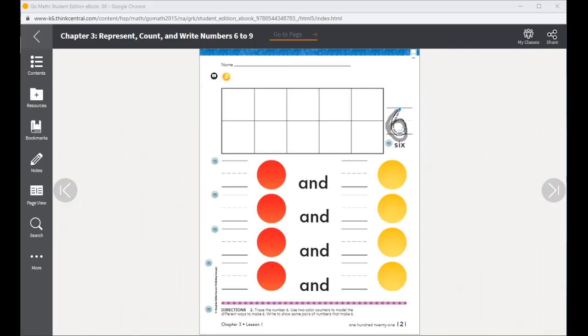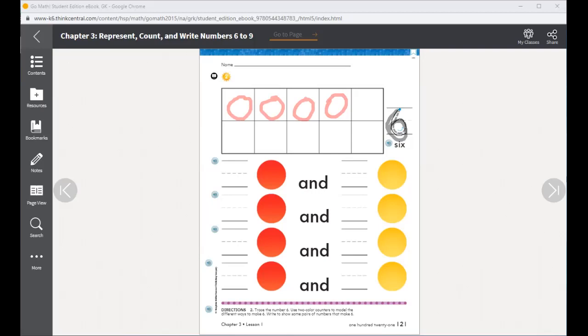So I'm gonna pick on someone here. And I'm going to choose Christian. How many would you like of red would you like me to put on here? Tell me how many red you want me to put. 6. Oh, you have to do yellow and red. You have to use both colors. So how many red would you like me to draw? 4. Remember, you have to draw some yellow and some red, and they have to be 6, no more than 6 of them. So how many would you like me to draw in red? 4 red. All right, so there's 1, 2, 3, 4 red.